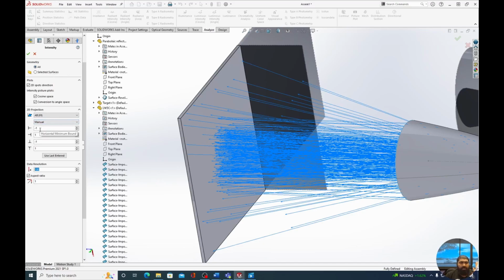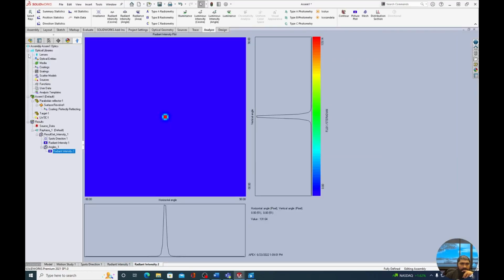So this will split from -1 to 1, but take the sample of how many angles are subdivided in both directions. So press OK. And thus we see our distribution from -90 degrees to +90 degrees, and the intensity in both cases.